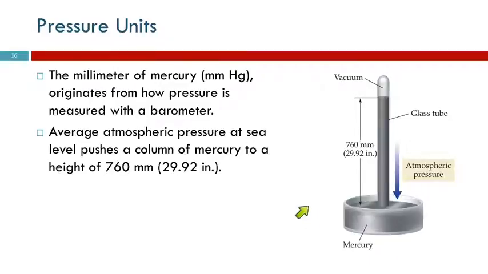If you take this little barometer, and this is one of the things that early scientists did, it's not actually that little, and you walk up a mountain with it, the height of this column of mercury gets shorter and shorter as you go higher up the mountain, because atmospheric pressure is less at high elevations. The force of the pressure of the atmosphere pushing down on this is less, and so the column of mercury has a lower height. And as you walk back down the mountain, the column gets taller and taller. If you go below sea level, it'll get above 760 millimeters of mercury.